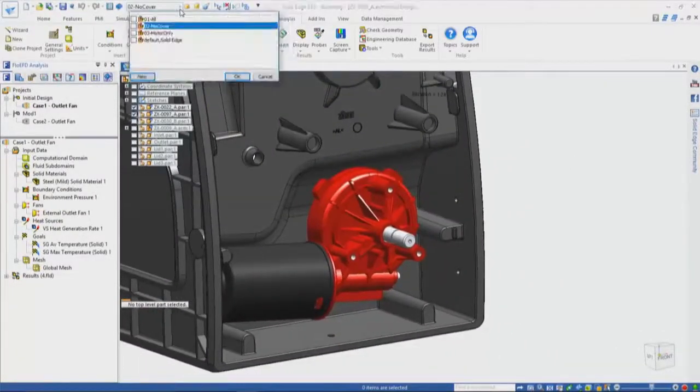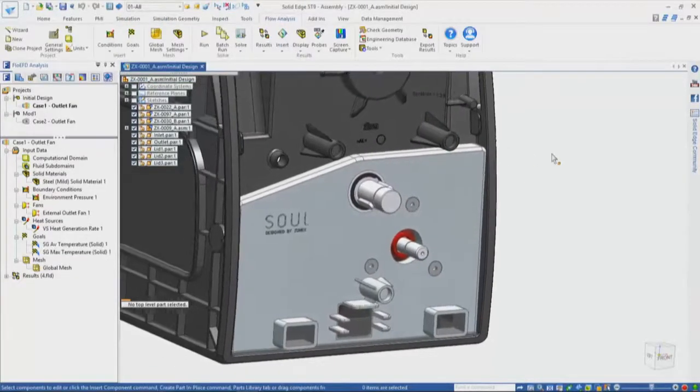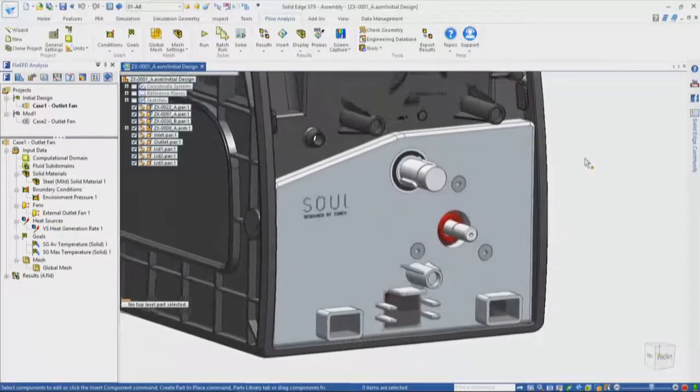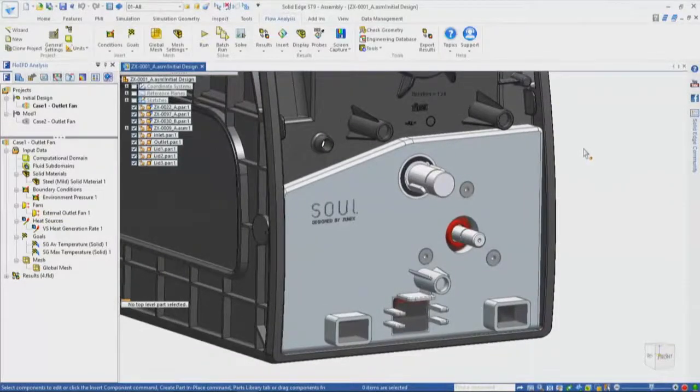On the Edge bar, of course, you see as well the FloEFD tree, where you do a lot of managing your project and a lot of your work with respect to setting up a flow problem and running it in Solid Edge. The other thing to note, of course, is you're working directly on the native CAD model.